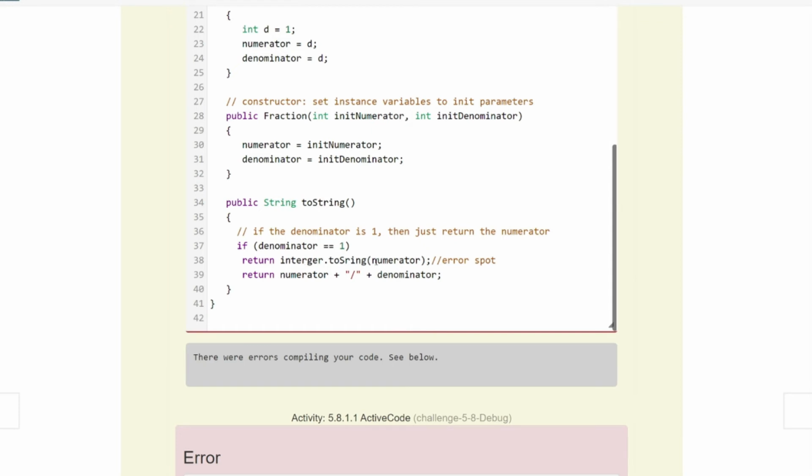So integer to string, string. I think that is right, kids. So in that aspect of this should fix it and give us a numerator. And then this doesn't matter because we have our numerator and denominator and it's already a string. So we should get the return value right.